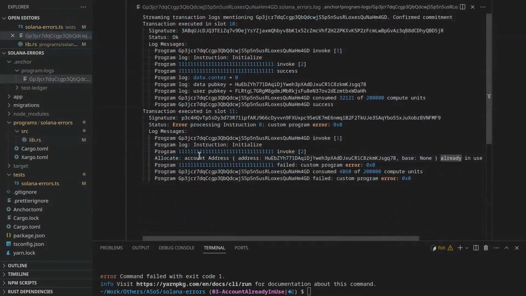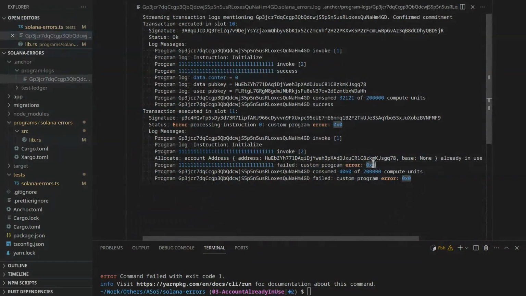So now we can see that our program failed because, again, the system program failed. The system program failed with custom program error 0x0. So you might ask yourself, what is the 0x0 error?